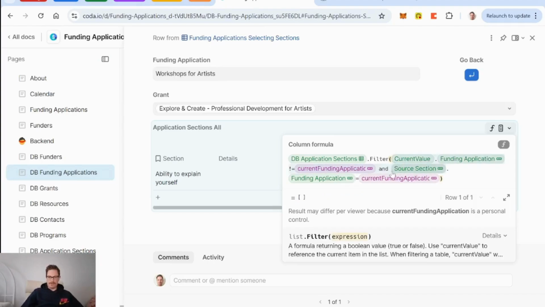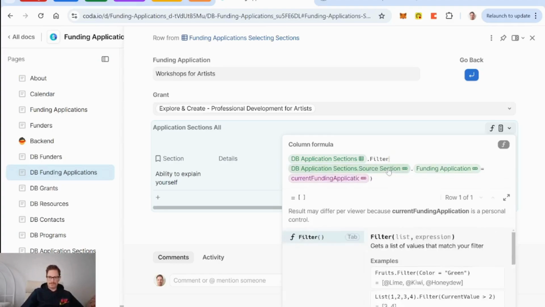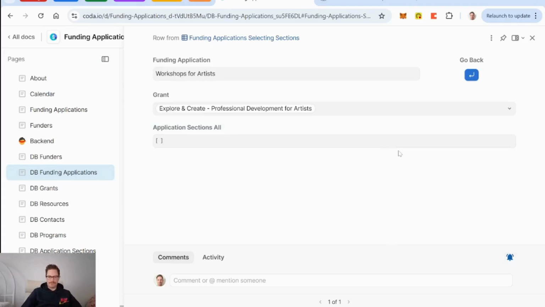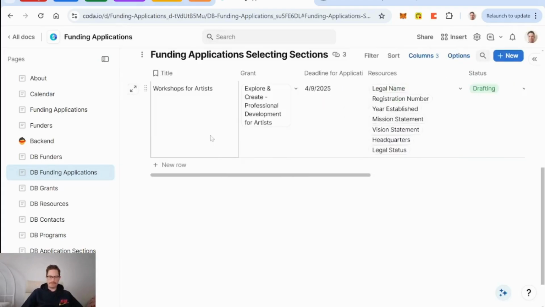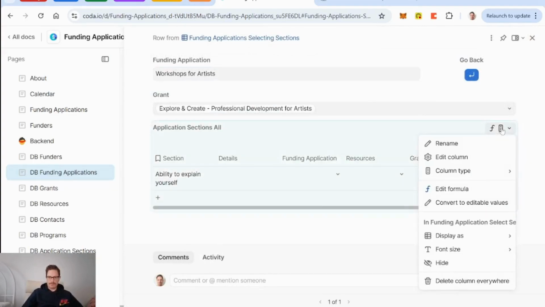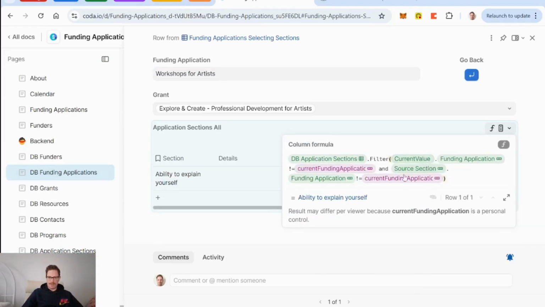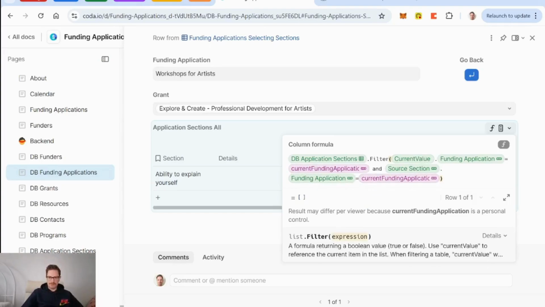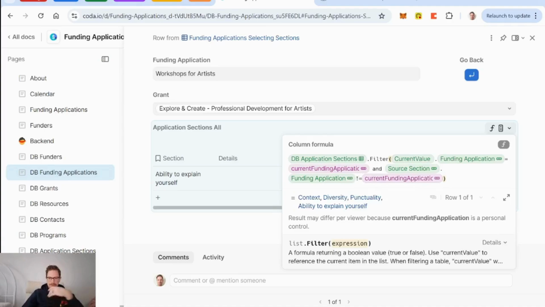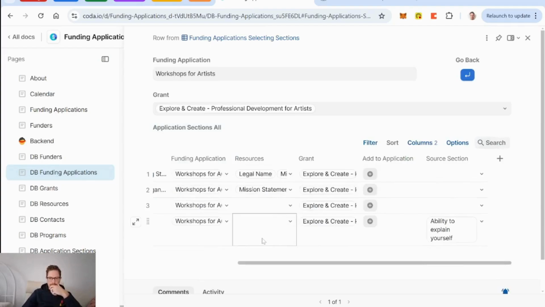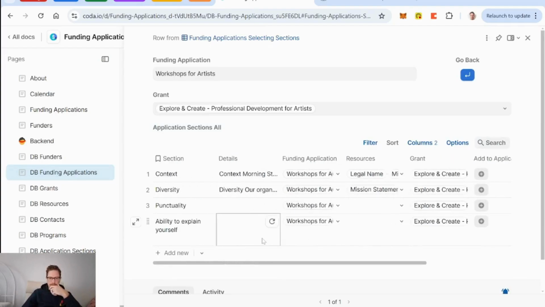If I take out this, if I just reverse these, I get nothing. Oh, there we go.